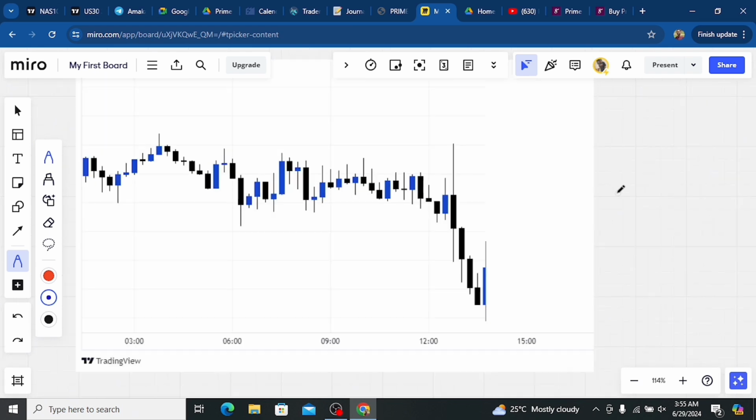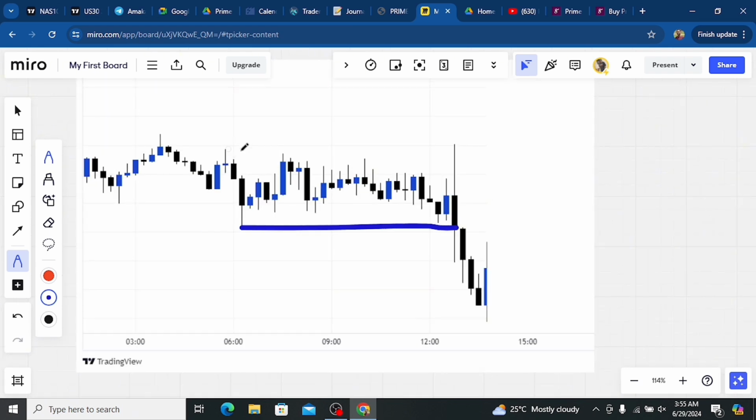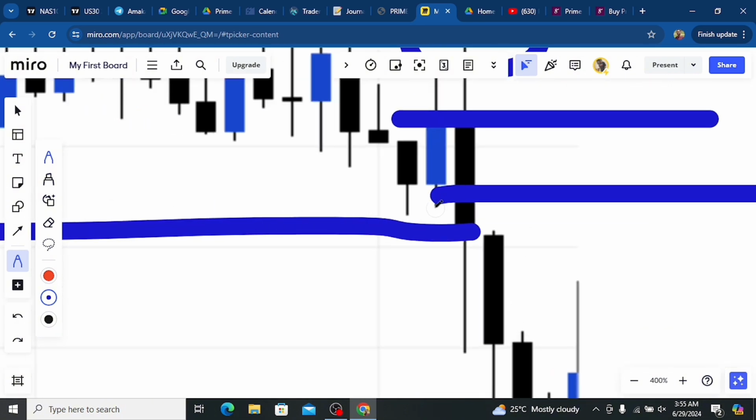If I said those two, they're wrong. Now here, clearly see there's a break of structure. This is the origin. This is the order block. So if we're hitting our checklist, origin check, break of structure check. Is there a fair value gap? Yes, there's a fair value gap. There's a fair value gap here. Can you see the fair value gap? So the space in here is the fair value gap. There's a fair value gap in there.